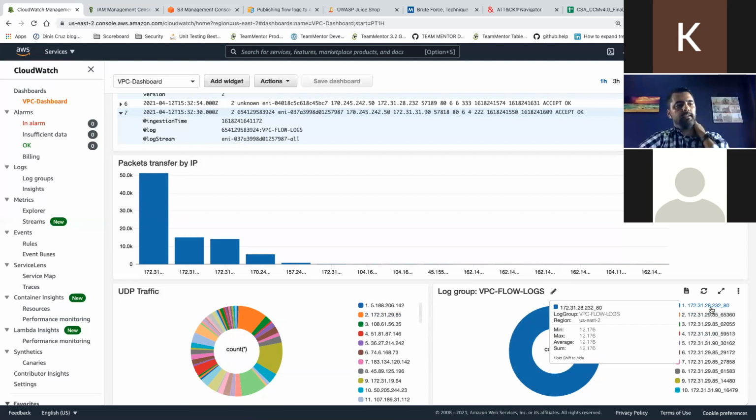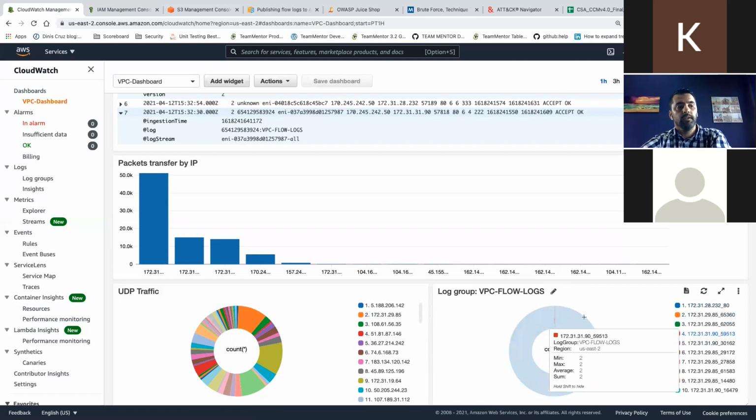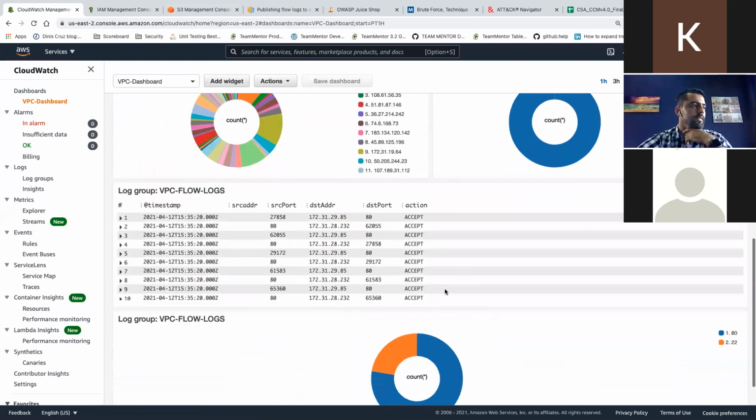In this case, we can see that this IP, the 232, is talking on port 80. This is important if we want to detect or understand, for example, scanning happening. You can aggregate this by IP and see that there are too many port scans coming from different IPs to multiple ports. So this is an important visualization to take.